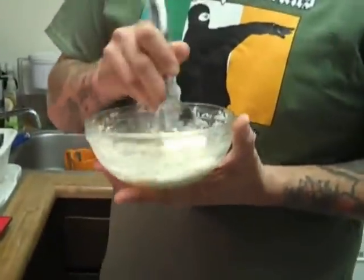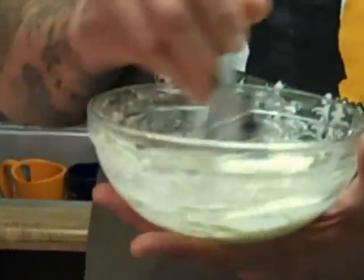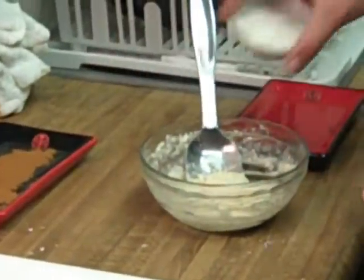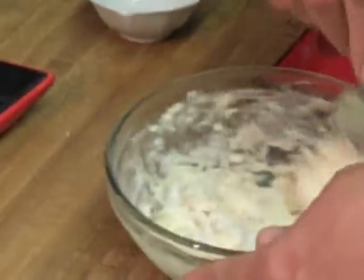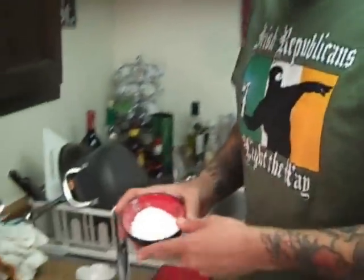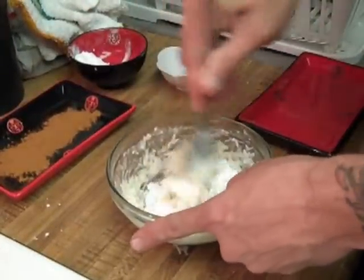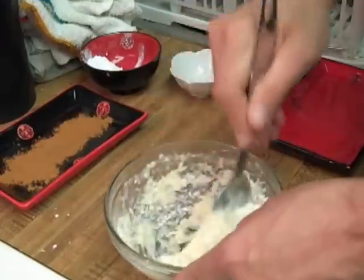If you've ever made a buttercream or a cream cheese frosting, this ought to look very familiar to you — basically that is what we're making. You're going to want to get this mixed up so it's consistent, fairly smooth, and everything's homogenous. You don't want big hunks of butter sitting through the middle of your mixture. Once you get it to this point, now it's time to add your coconut and start mixing it in. If during mixing the mixture seems a little too loose or thin, or it doesn't want to ball up and get firm, don't be afraid to add a little more coconut or confectioner's sugar. It's always easier to put more in than take it out, so slowly work in enough until you get the mix where you want it.